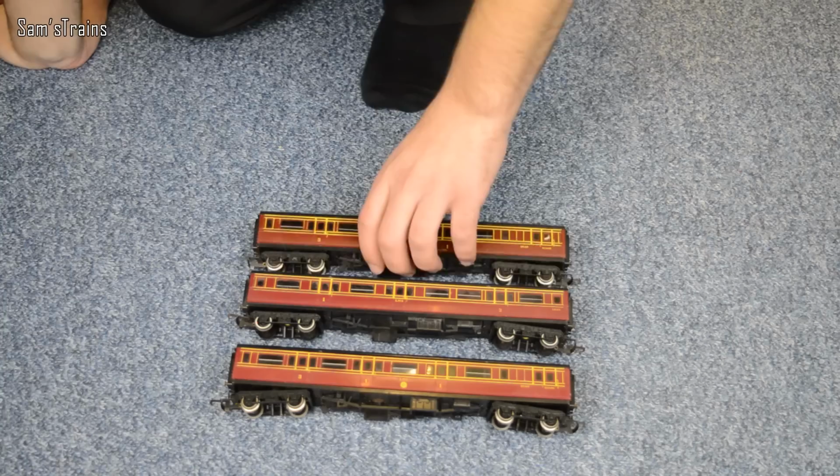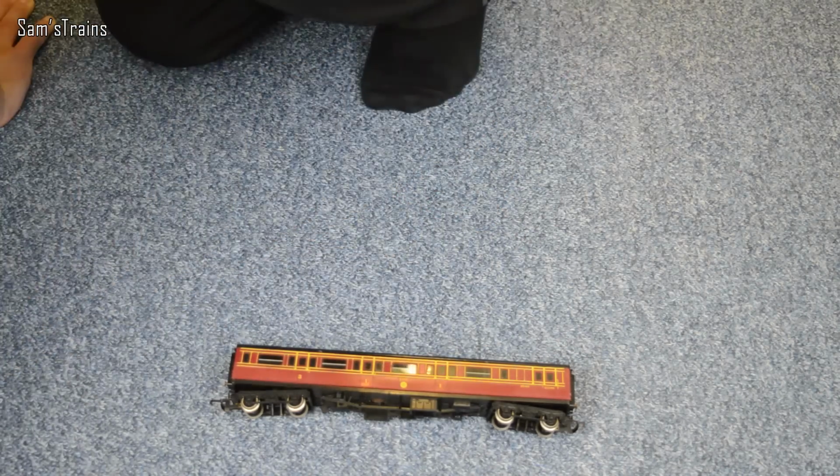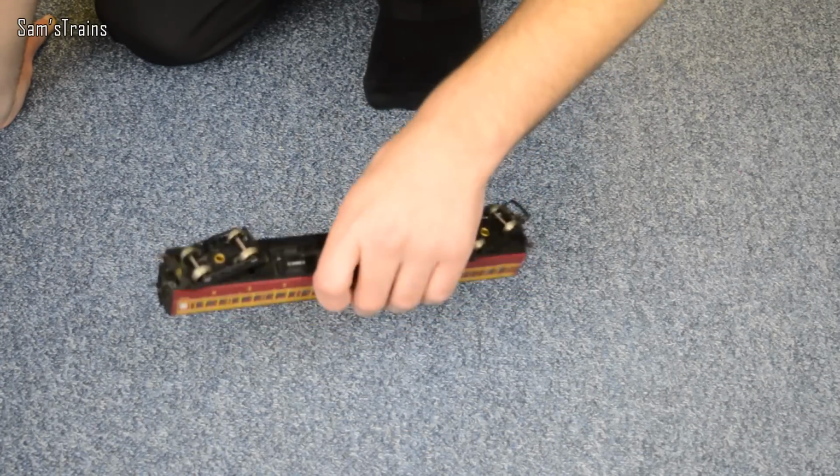I'll just put these out of the way. And they're Hornby, of course. I forgot to say, well, they're sort of Hornby. Triang as well, some of them say Hornby, that one says Triang. Anyway, onto some more Lima stuff.